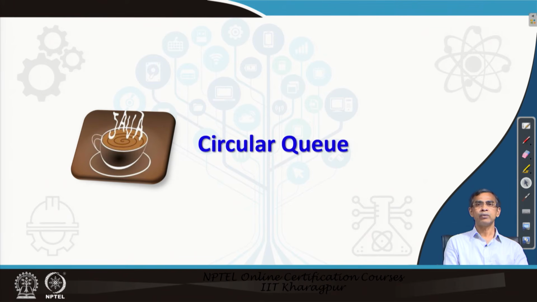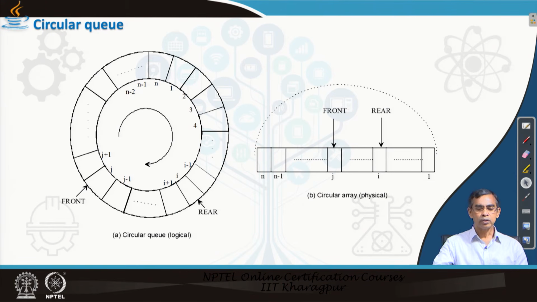Now if we follow a circular link, for example for an array, in order to implement the queue operations, then such a queue is called a circular queue. So typically a circular queue will look like this. As I was saying, front is at 5 and rear is at 7, which indicates that only a few elements are there. Now suppose front remains the same and we go on adding, that means rear is increasing. One time rear will come to the end, where n is the total number of elements, I mean the size of the array.